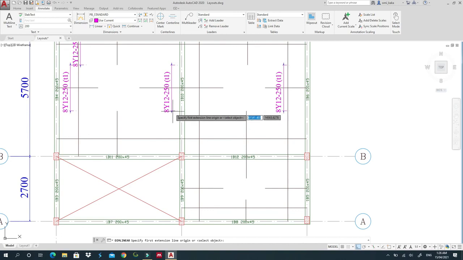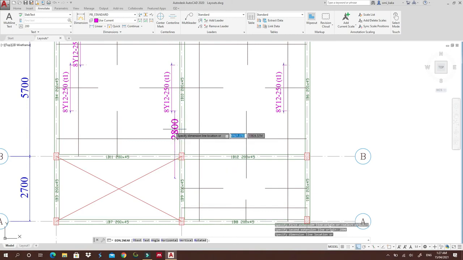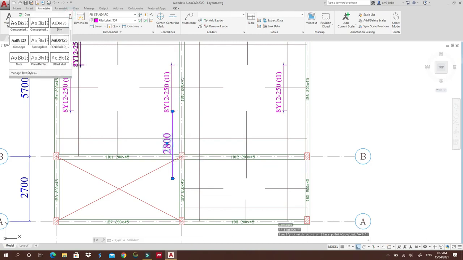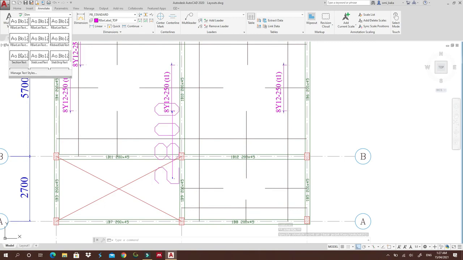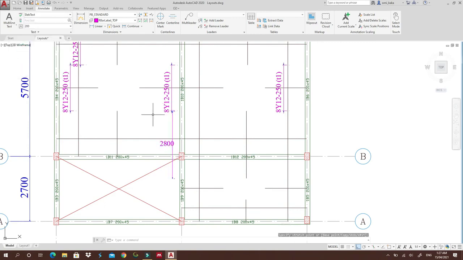So that means I can take a dimension, and obviously it starts from here, or if I want, I can take this reference and I will go to 2800 until there. Okay, and then I will say here, and I can move it a little bit, and then I should change it to slab text because I want it to be small.